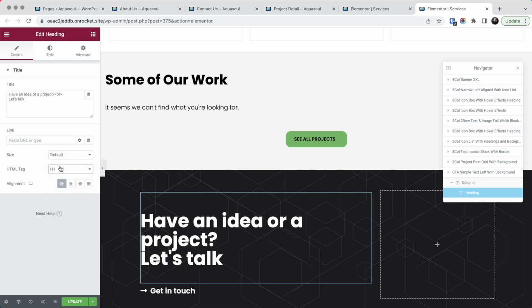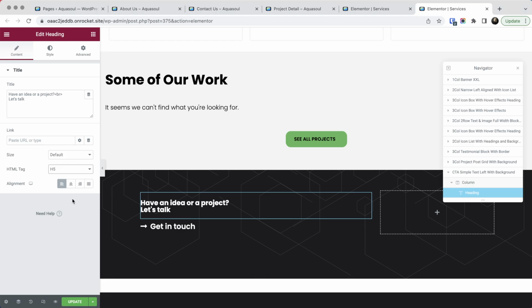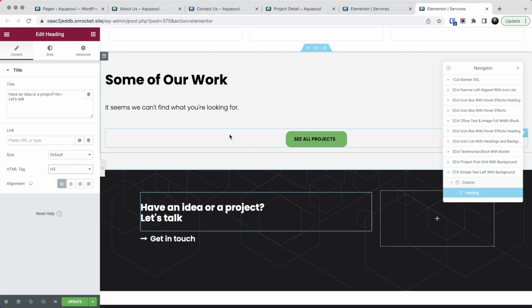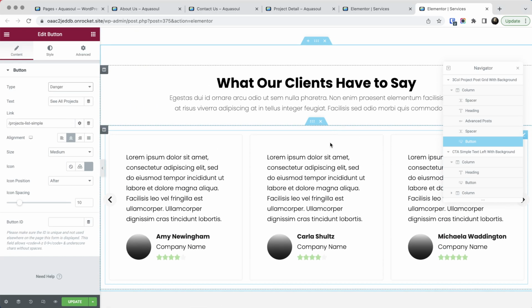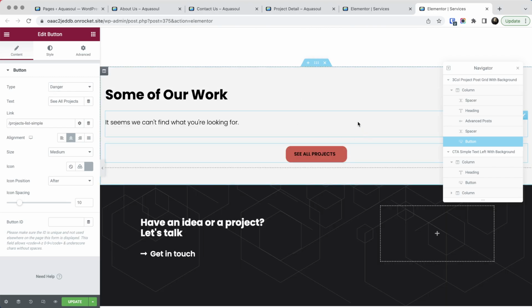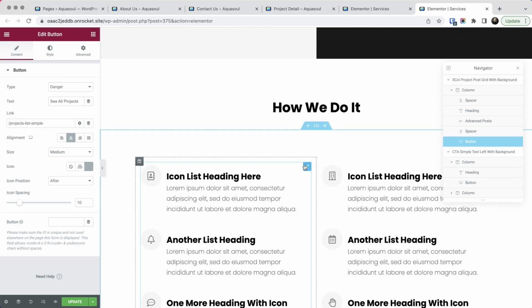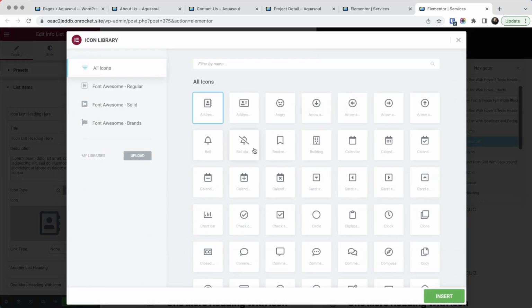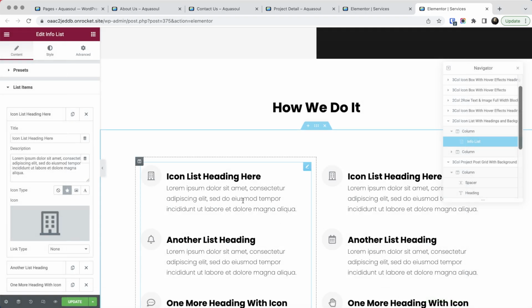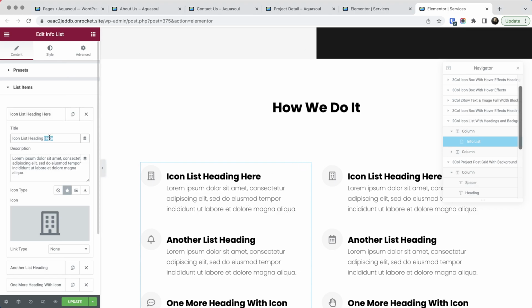We'll be talking about that in other tutorials, but you can see here how we can do any of that. We can add different buttons. I might say that's the default button or even the danger button, bright red. We can play with any of those. We could say, well, let's get rid of that one, and out it goes immediately. We can change icons just by going into my list and changing my little icon. There's a bell or a bookmark, building. Insert that, and it's changed. We can edit the text. We can change the color of the text.